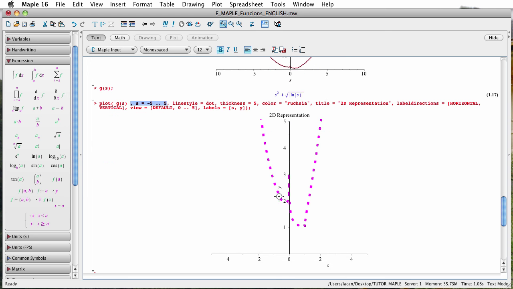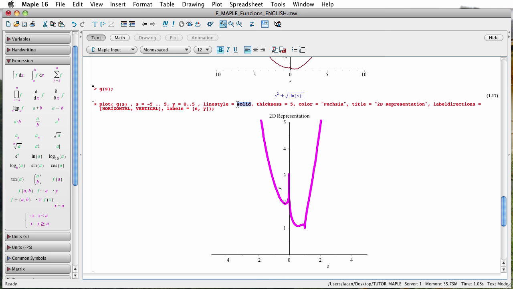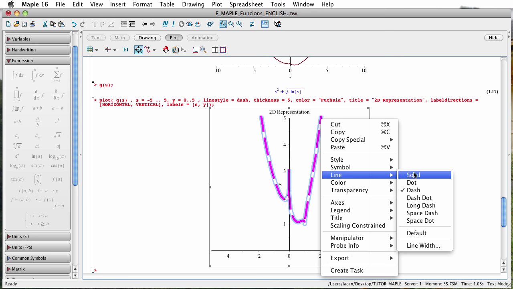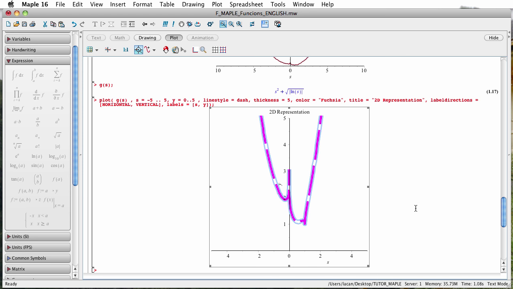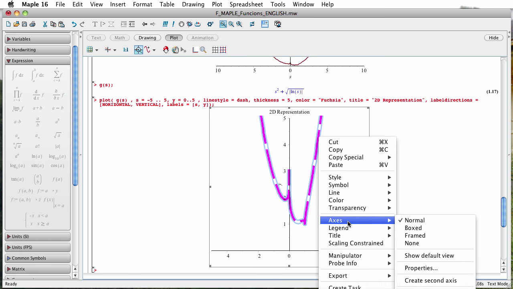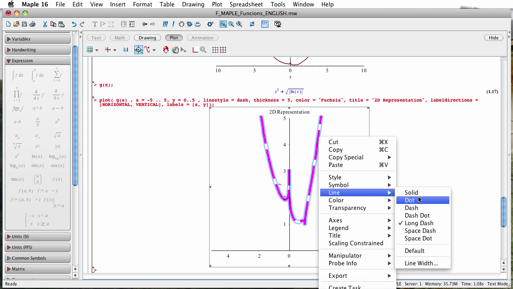Now, the vertical axis from 0 to 5 has been placed here using the view option, but it can also be placed here from 0 to 5. Line style dot, we can change this and place solid or dash, any of the options we had. If you go here, line, you can change everything, but if you do it here, once you replace this, you lose it.